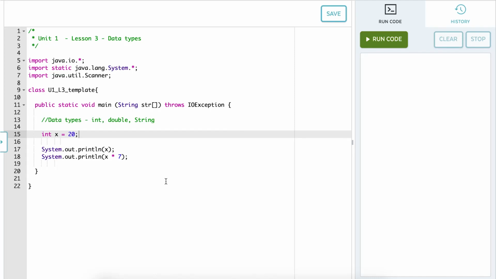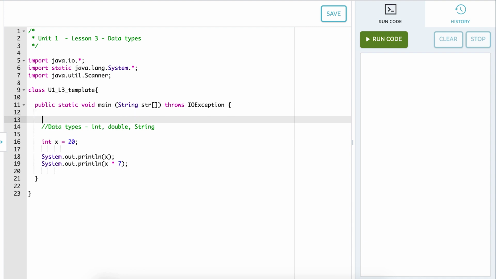All right, everyone. Now we're gonna go ahead and play around with some of the int, double, and string operations that we might be able to use. So I want to just start by mentioning that one of the best ways to learn about programming is to be curious and ask questions about things that you wonder about, and then to play around with them in the code to see what actually works.